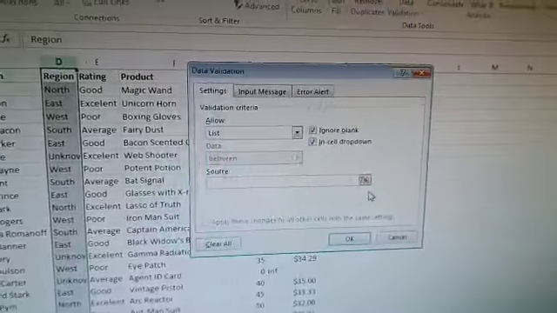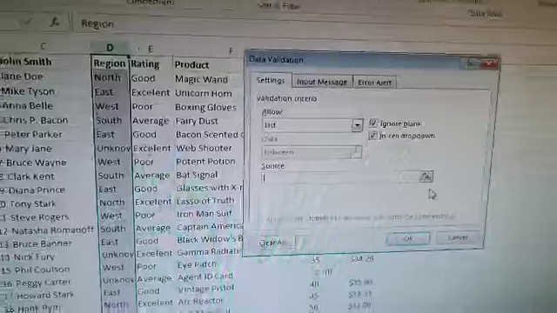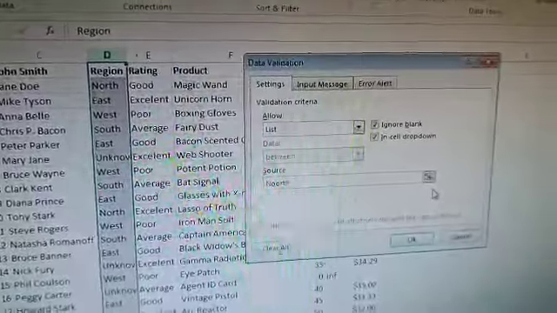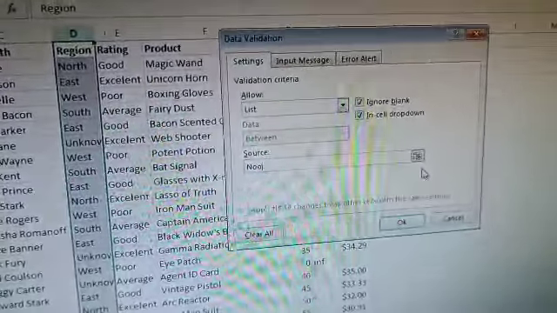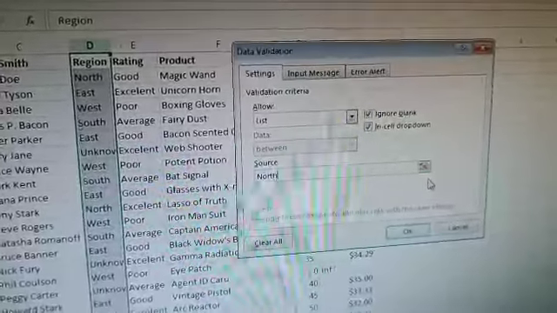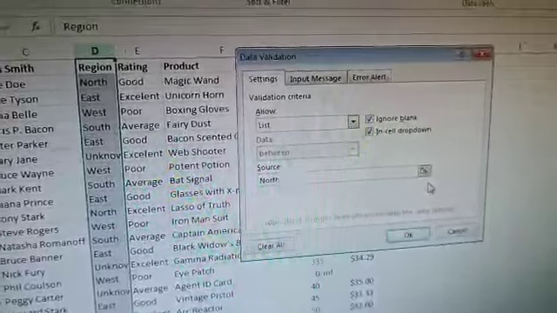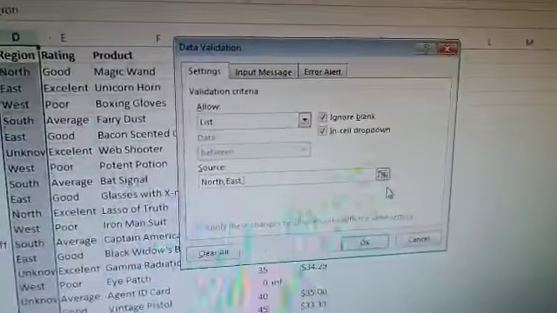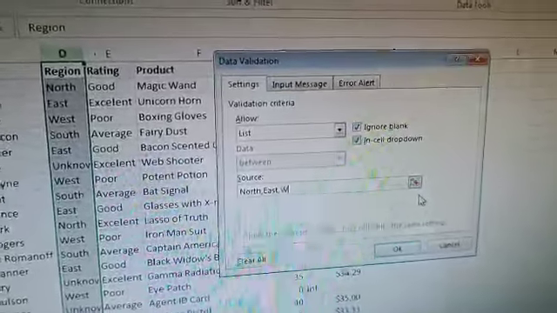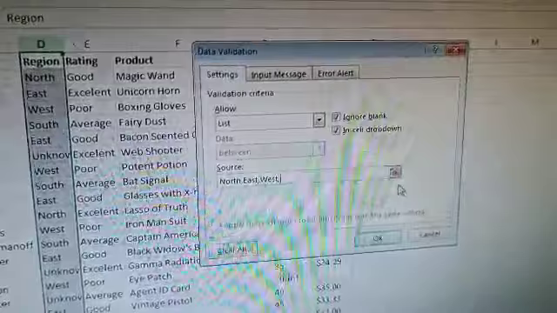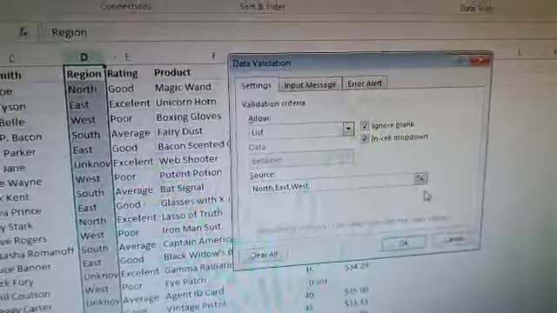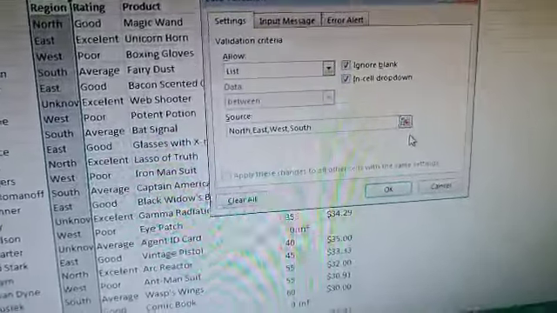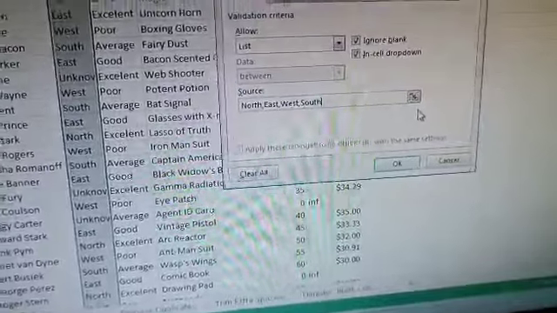Now already I know the items in that column D. If you look closely, you see that we have north there, comma. What else do we have there? We have east, comma. What else? We have west, comma. What else? We have south, and then we have unknown.